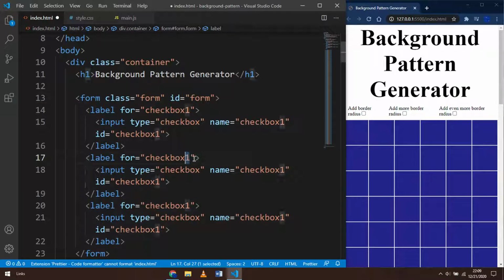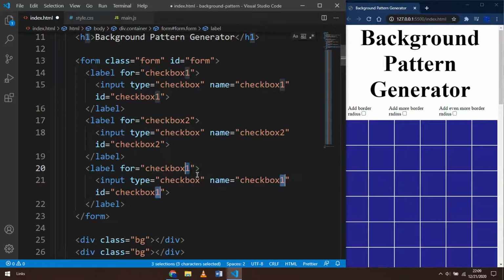Change this to checkbox 2, this to checkbox 2 as well, and grab this and change this to 3.